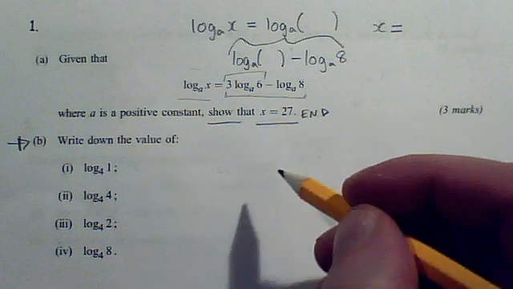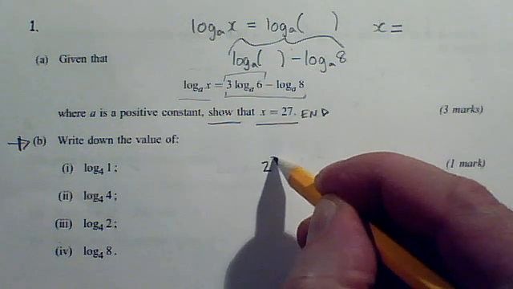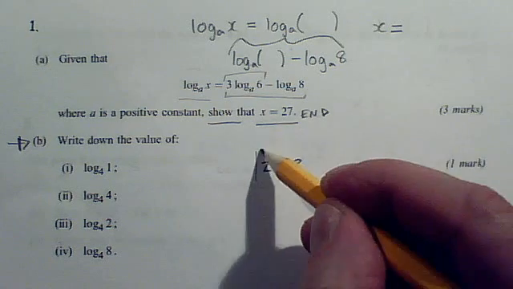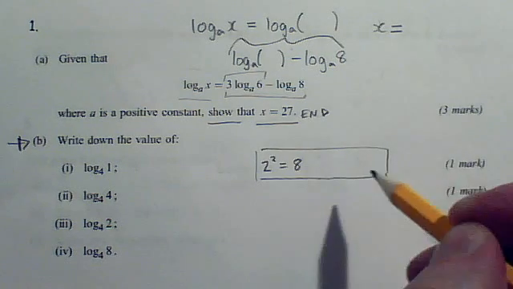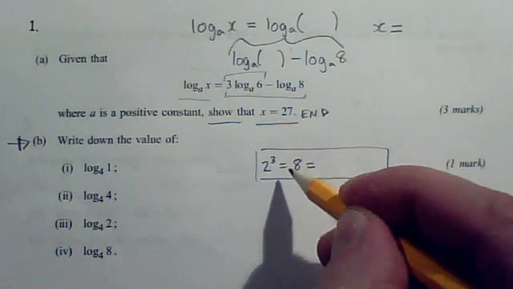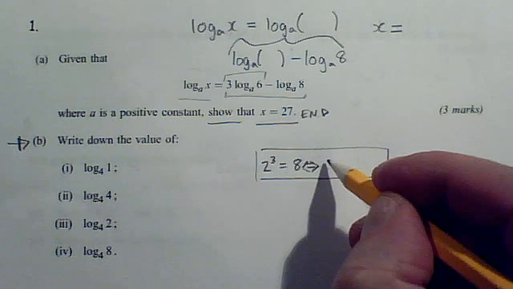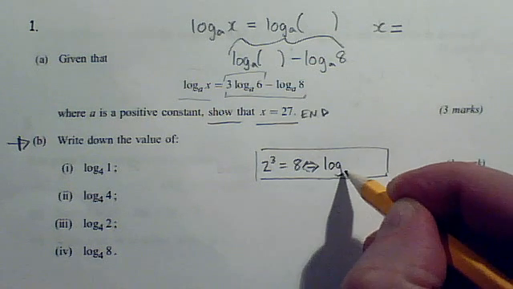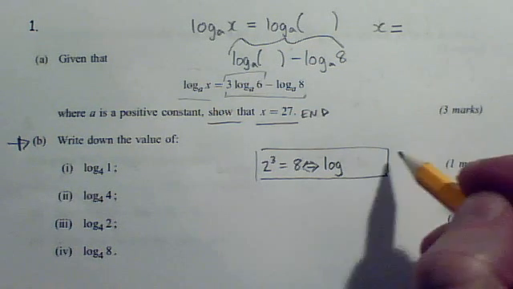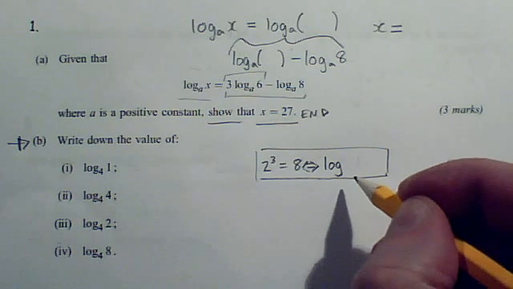My recommendation is to learn how logs relate to power statements by taking 2 to the power 3 equals 8, which everyone knows is true, and remembering what that looks like as a log statement. So 2 to the power 3 equals 8 in log terms looks like log to the base something of some number equals some value. And I recommend just going away and learning this. If you can do that on your own, then please pause the video and do it.